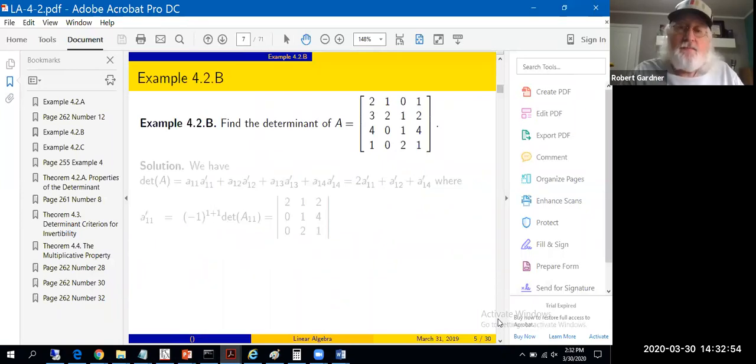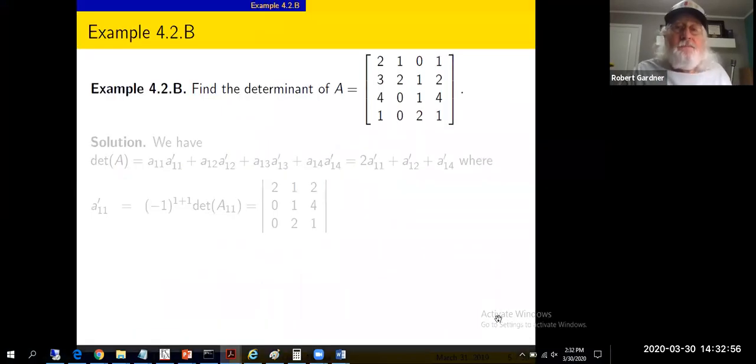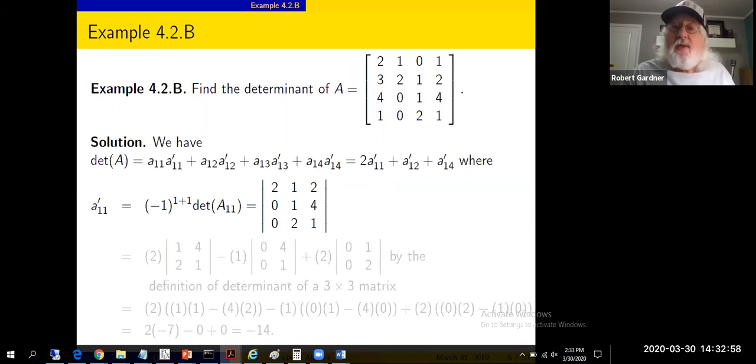Find the determinant. Okay. Good news is we only need 4 cofactors. This thing has a total of 16 cofactors, 1 for every entry. We only need 4 of them. We're going along that first row. There's a 0 in that first row, so that's got to be some kind of good news.